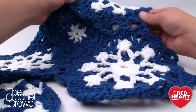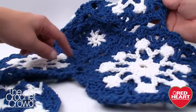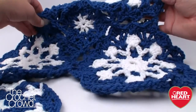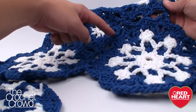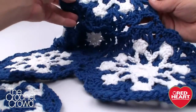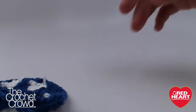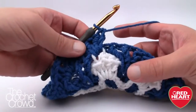There's 3 attaching points for these motifs when they're joining next to the neighbor. Even from side to side there's 3 points. Just like that. And so when you're joining them, you just got to be very conscientious that this one here, for example, you don't get up closer so that you don't leave space for that square. And it's just a really easy way to do it. Now here's the tip that makes it really a lot of fun to work with. So just come right back, and I'll show you that in just a moment.